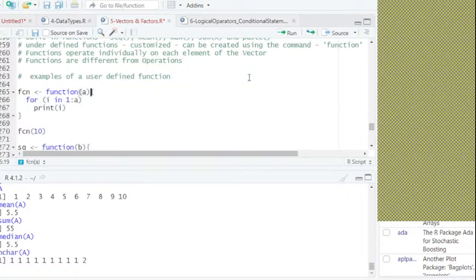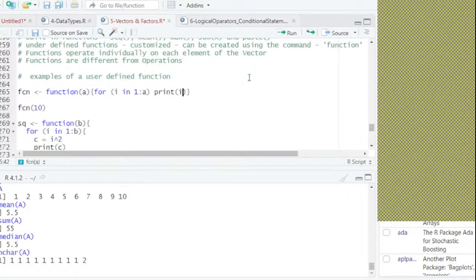Now I could have written this another way also, but for indenting, you know what indenting is, right? I could have written the function this way also. This is also correct. It is not wrong. Not mandatory. I'm telling you the same thing.